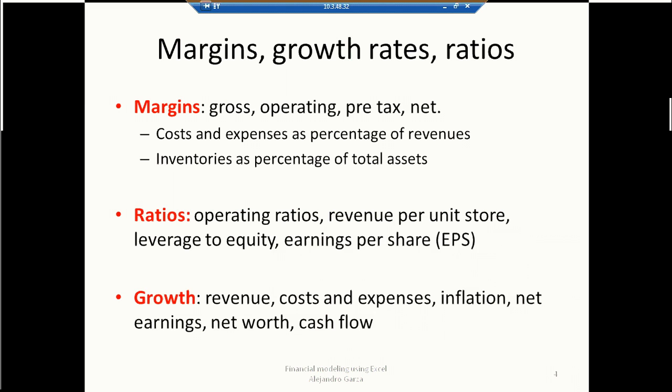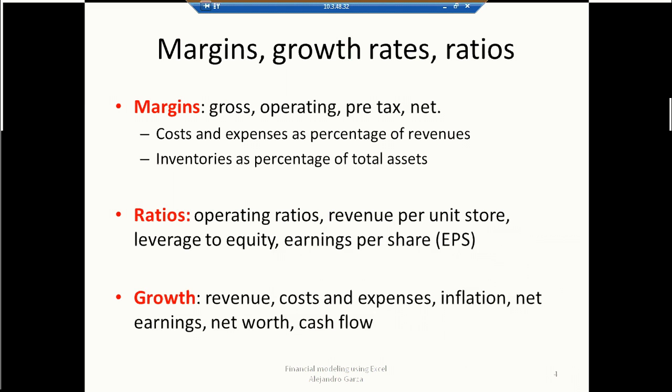This is very basic, so I'm just building the foundations from the very beginning. Okay, so if this is too basic, just please bear with me. We're going to move rather quickly on the first parts and then focus more time on the financial modeling part.